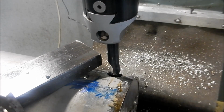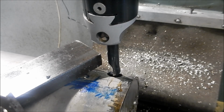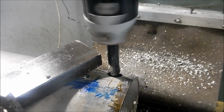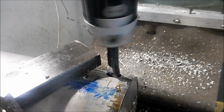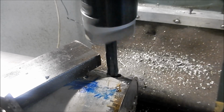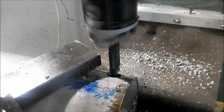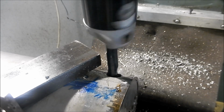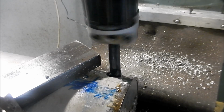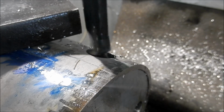Alright guys, we're just single point cutting this now. I've already done it through once just to get a sizing. And we'll bring it out to size now, so I've got a few more of these to do. This single point cutting is so much more comfortable. Alright, I'll bring you guys back when we're doing our final cut, and we'll see how our fit up is. Alright, final cut.